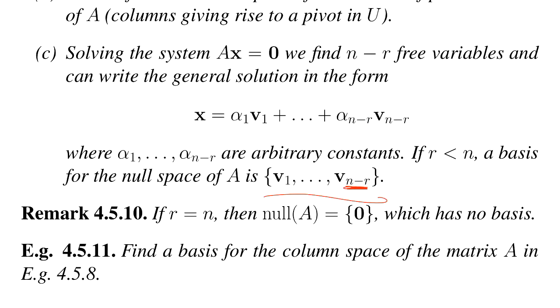Right? Now why does that make sense? Why don't we really mind that this doesn't work when r is equal to n? Yeah, there's no free variables, right? So if r is equal to n, you're saying every column has a pivot in it. There's no free variables. So how many solutions to the homogeneous equation do we have? We just got one, which is the zero vector. And we know that the vector space that only has zero in it doesn't have a basis. So we don't need to go and find a basis in that case. There's nothing to do. So this works in every case where you actually need it to work.